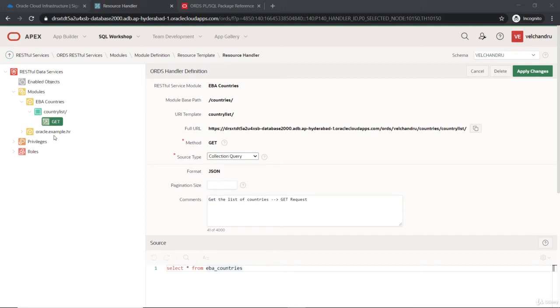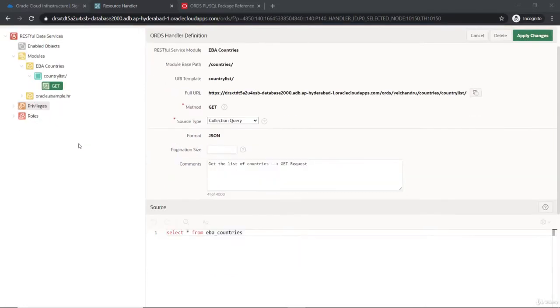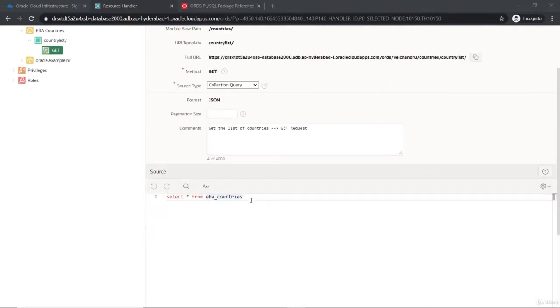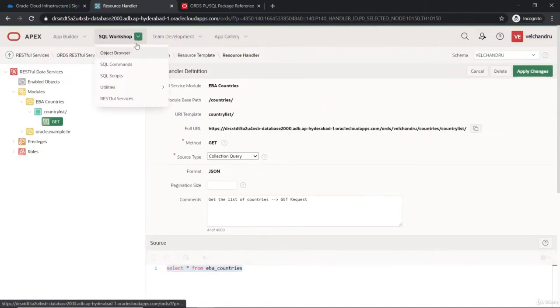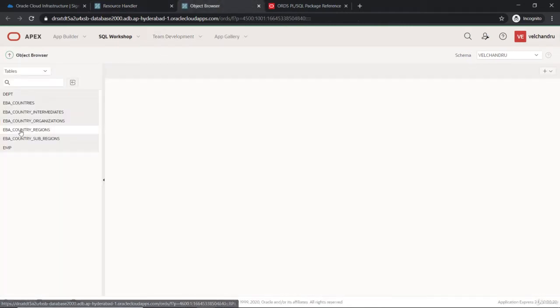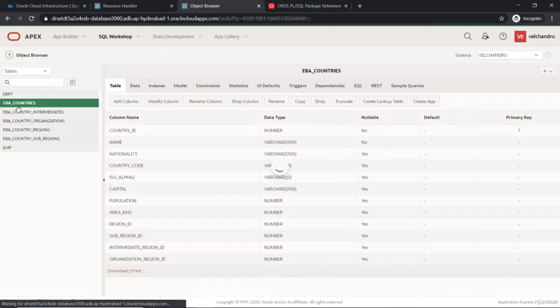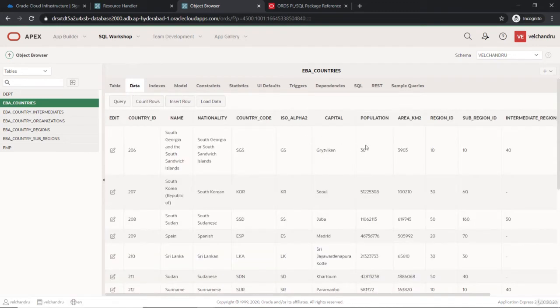So we'll just continue with the parameters, and we are on this handler as we created in the previous one. So let's say you want a case like we are getting the countries, where we want to get a specific country with respect to some inputs. You can see from the object browser for the countries, you can get the country ID here. With respect to each country, you will get the information.